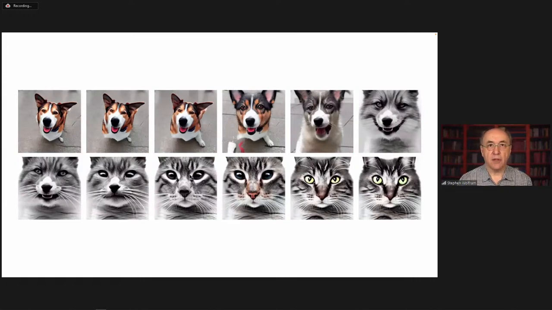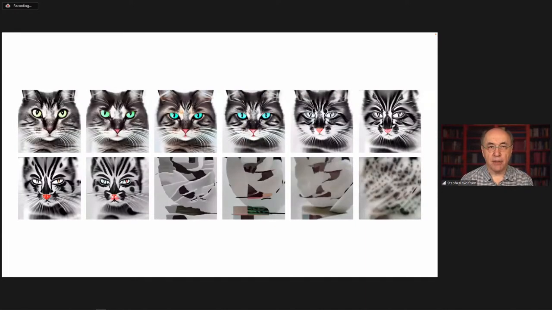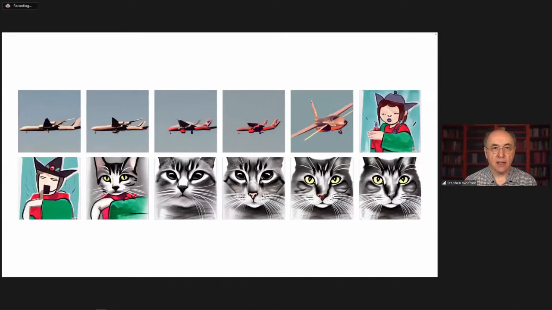And so we see there the cat-dog combo as we go towards the cat point here. And yes, if we want to, we can even keep going beyond cat. And pretty soon, things start becoming pretty weird. We can also look at the line from a plane to a cat. And yep, there's pretty weird stuff that goes on in between. It's kind of like a wings goes to hat, goes to ears kind of sequence.